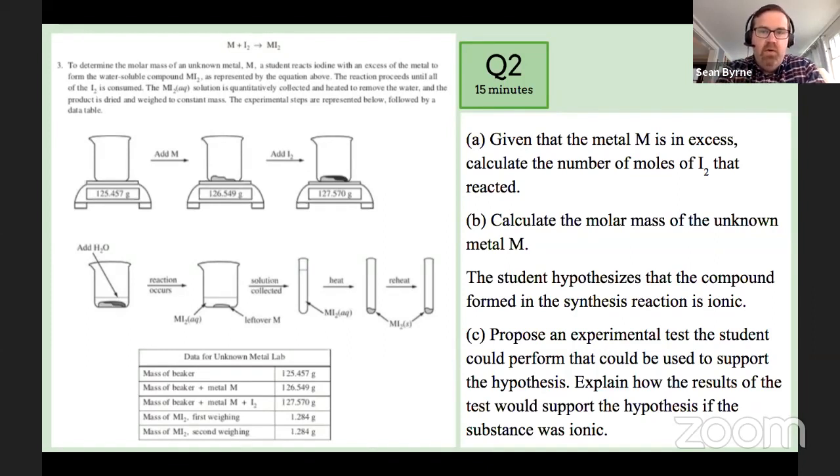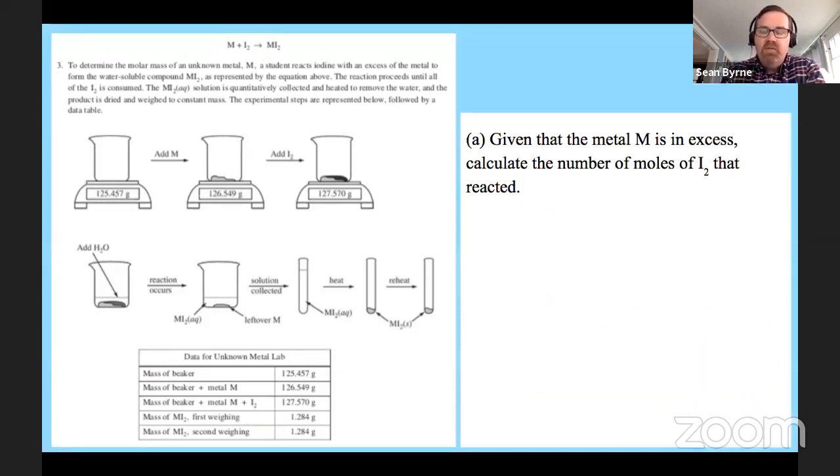Okay, so I'm assuming that you have already paused the video and you have a solution to this problem sitting in front of you that should have 3 different answers to it. The first question asks us, given that the metal is in excess, to calculate the number of moles of iodine that has reacted. As I was looking for a solution to this problem, there's a couple of key pieces of information that I am going to want to zoom in on, okay?